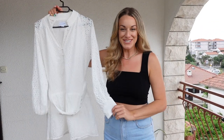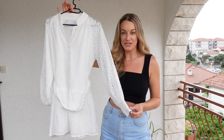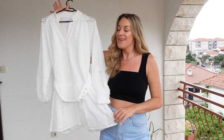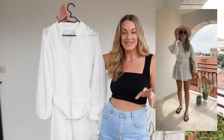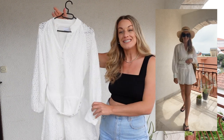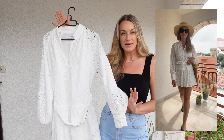This first dress can be worn in a number of ways — two that come to mind automatically. It's a beautiful summery dress, nice and white, and it's a short midi length. It could be worn as a nice beach day outfit paired with tan sandals, maybe some black sandals, a beach bag and a straw hat — very chilled and relaxed — or you could easily dress this up for a date night look. I absolutely love it because it's fun, cute, and feminine.